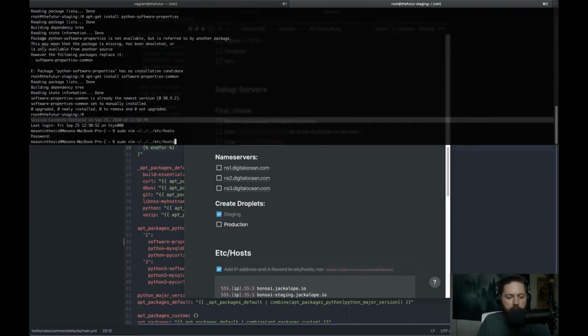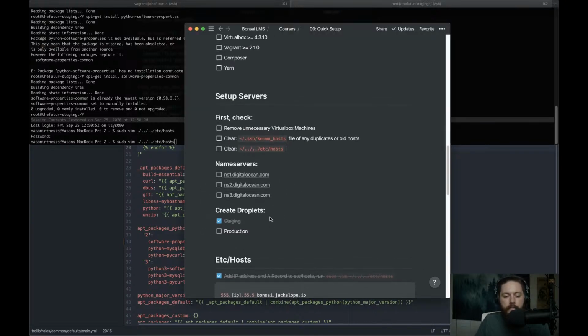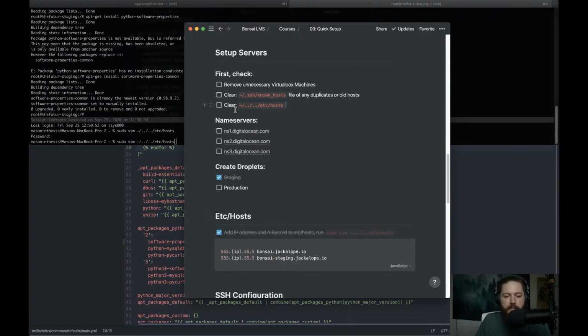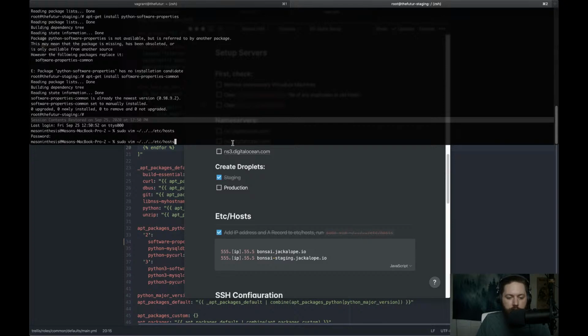And then we're going to do the same thing with our known hosts. Let's just look that over real quick. So that's going to be in our hidden .ssh directory and known underscore hosts.